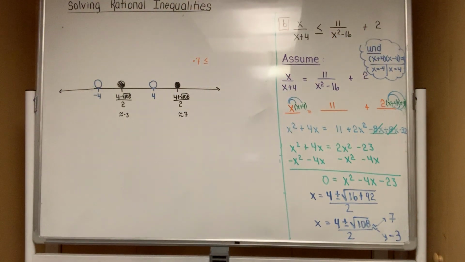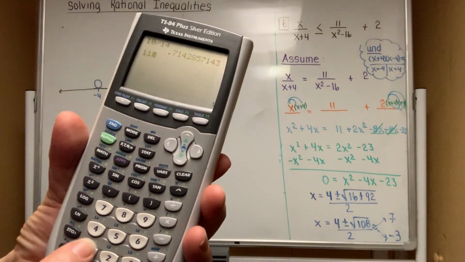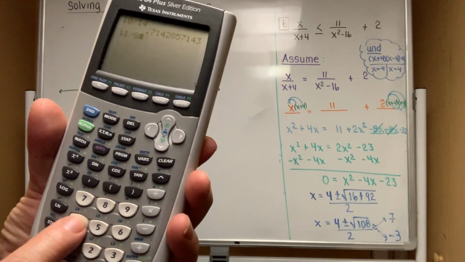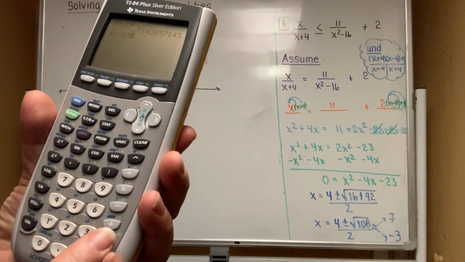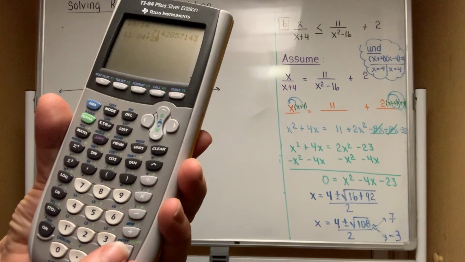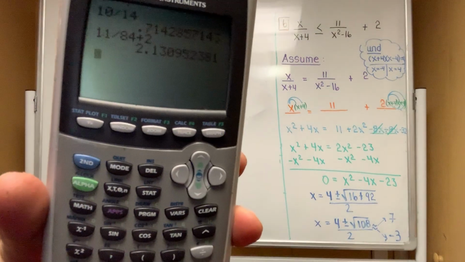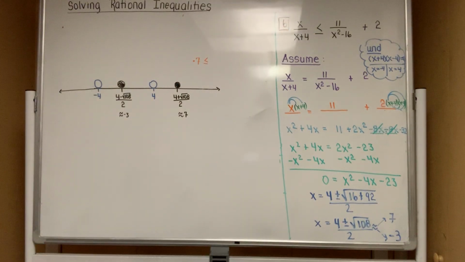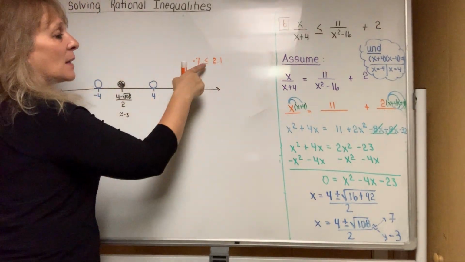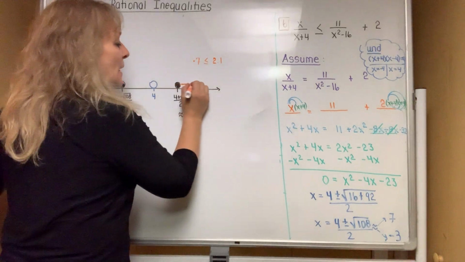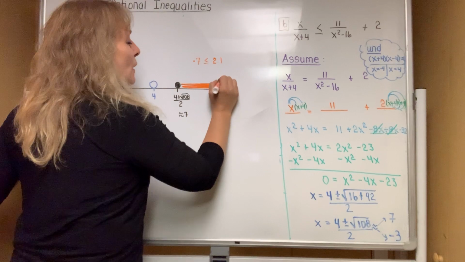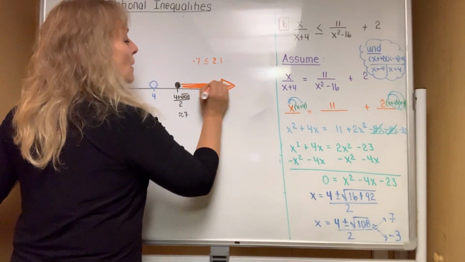So what do I know? The numerator is 11 divided by 100 minus 16 is 84. And then I'm going to hit plus because there's something after it, the number 2. My answer is 2.1. The question is, is that a true or false statement? That is true, which means shade on the section of the number line that includes the number 10.